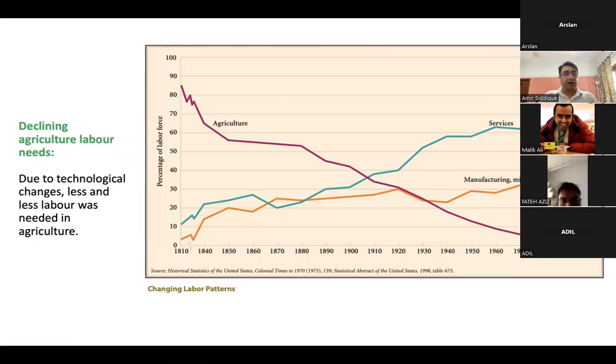It's only when technologically less labor was needed, and when it was too late, that they freed the slaves, and that happened in 1865 in the 13th Amendment, when Abraham Lincoln, at the end of the Civil War, banned slavery in America, and all the slaves were freed. And mind you, they were freed, but they could not win their equal status, right? So there are nuances to it. Just because the Constitution has banned slavery doesn't mean all of a sudden their conditions have improved. So one needs to pay close attention to what is actually happening, right?